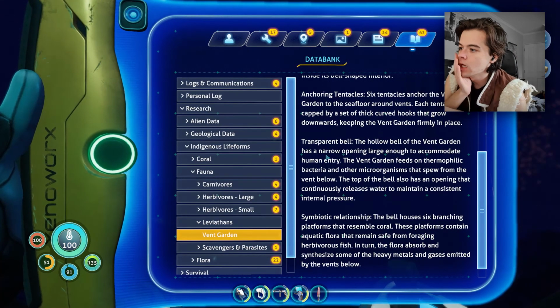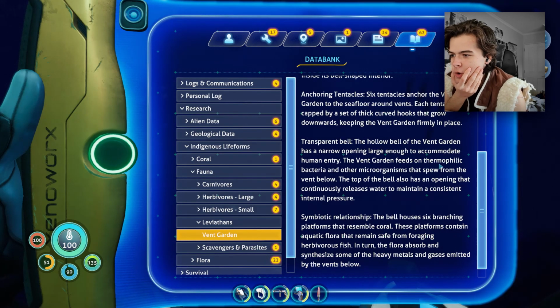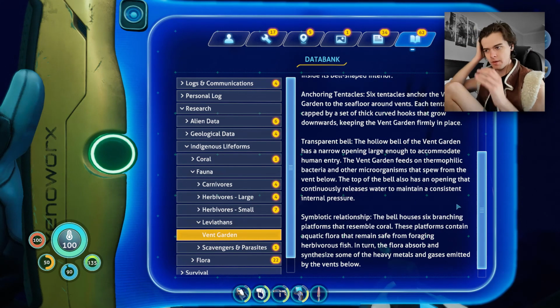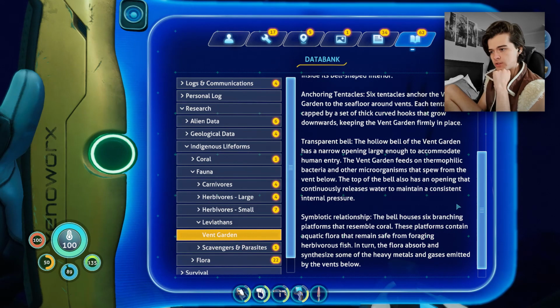Transparent bell. The hollow bell of the Ventgarden is a narrow opening large enough to accommodate human entry. The Ventgarden feeds on thermophilic bacteria and other microorganisms that spew from the vent below. The top of the bell also has an opening that releases water to maintain consistent internal pressure.